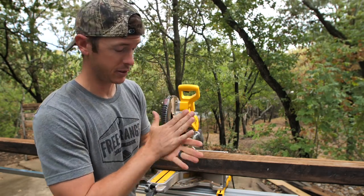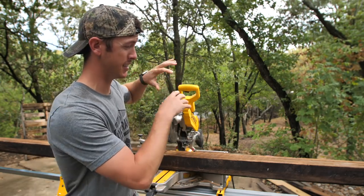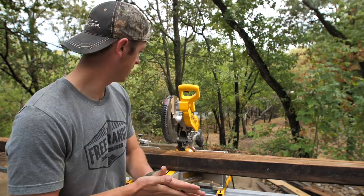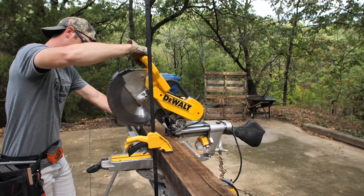So here's the part I'm really nervous about. I got this 12-inch miter saw. I got this big board. I think I can cut through it cleanly, but this stuff is so hard. Let's put some glasses on and let's make some cuts.